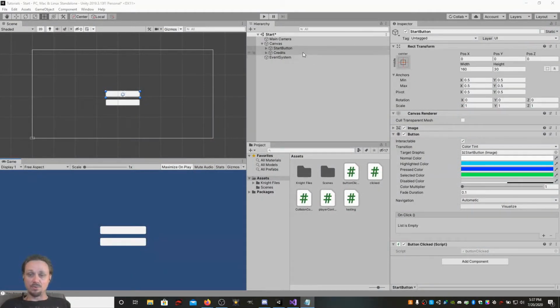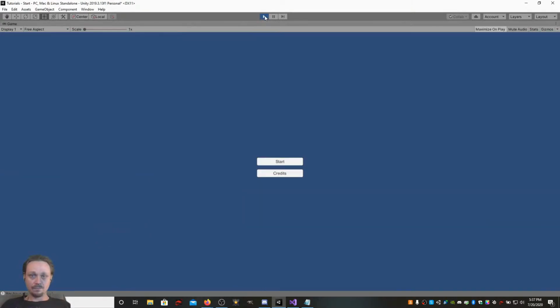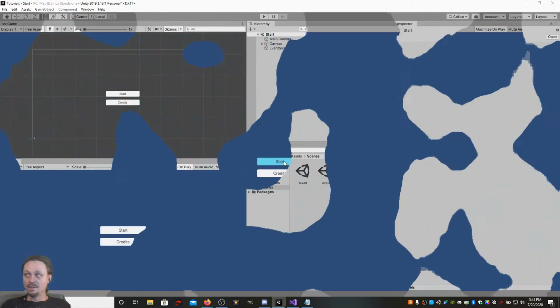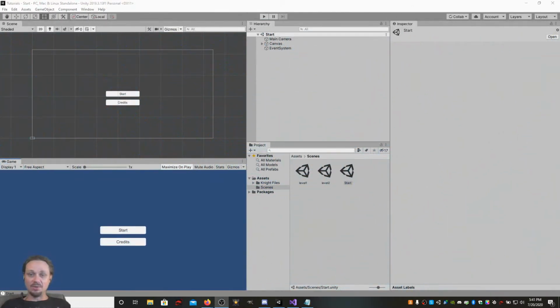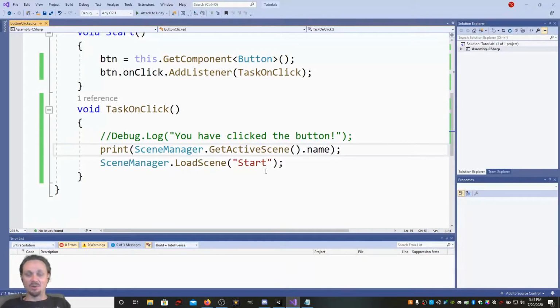And we're going to go through this one more time to add credits just so you kind of get it. And I'll show you how to add text as well. So if we hit play, we hit start, and it did not work. Okay, I don't know if you guys caught the error, but I sure did. I was in here hitting start, it wasn't working, and that's because I told the scene manager to load the same scene that we're already in.